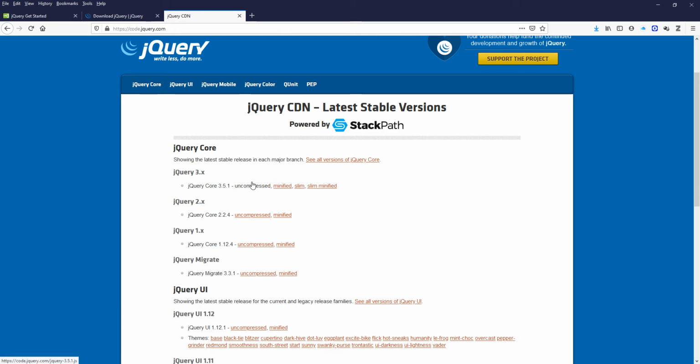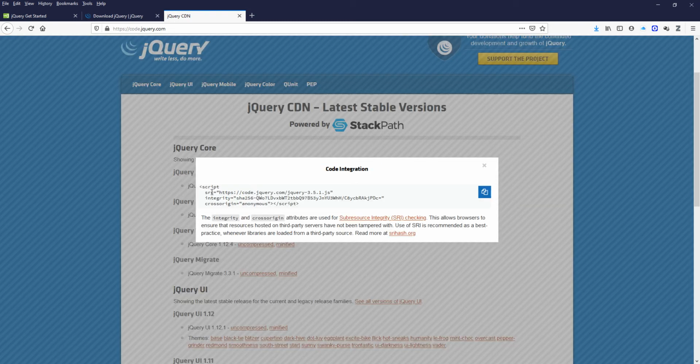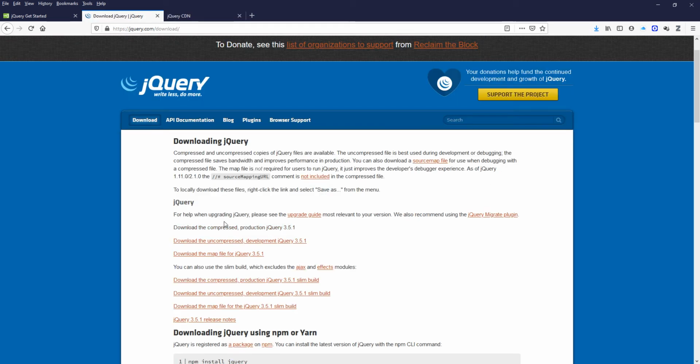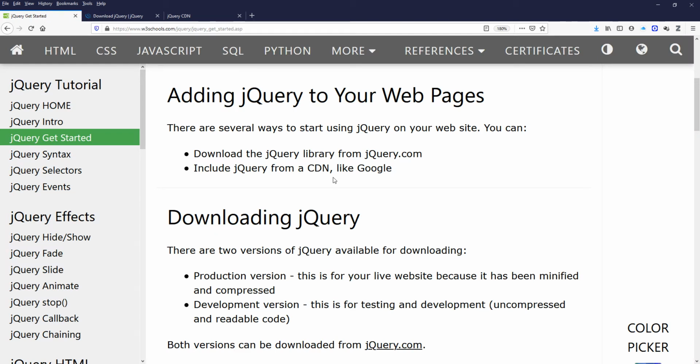This is the latest version, for example the uncompressed form. This is the script source, code.jQuery.com, with whatever the version is and where it is stored. So you either use the CDN or you download it.